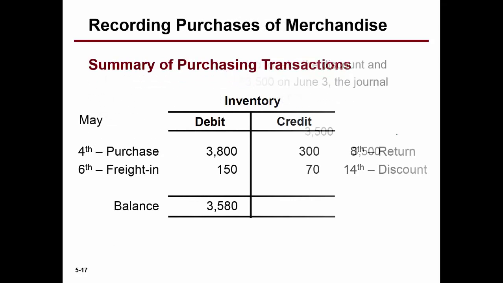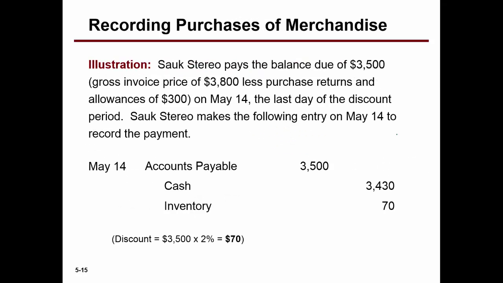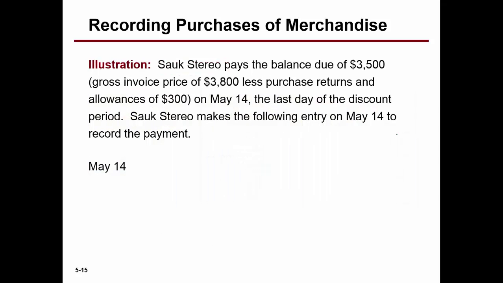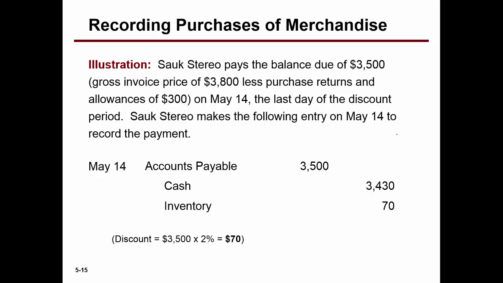Oh, but let's track the... Okay, I'm lying to myself. I'm lying to you. Okay, let's go ahead and track this inventory, and this sale. Let's go through it. It won't hurt. Or this purchase of inventory. So we debit accounts payable for $3,500. We credit the cash, and we credit the inventory because we took a discount, didn't we?